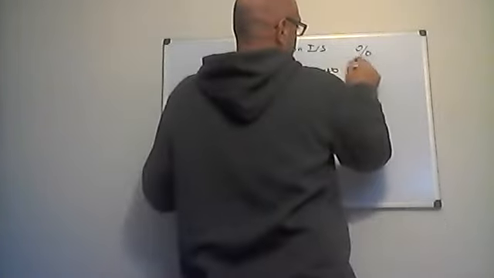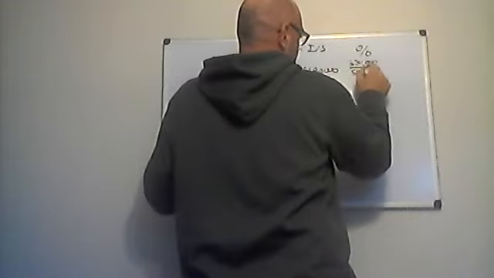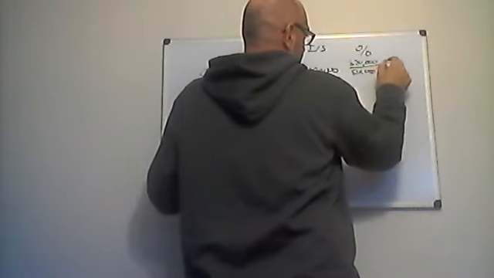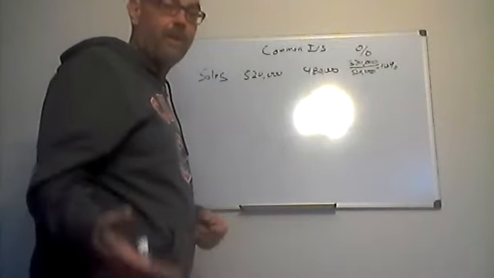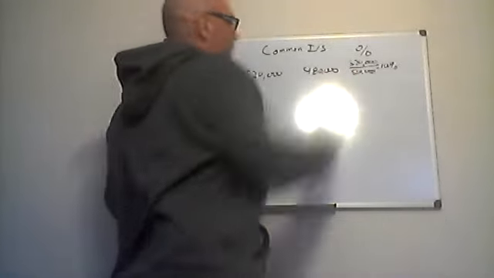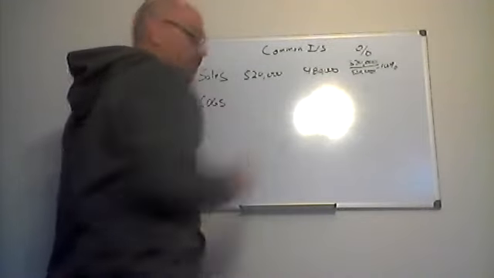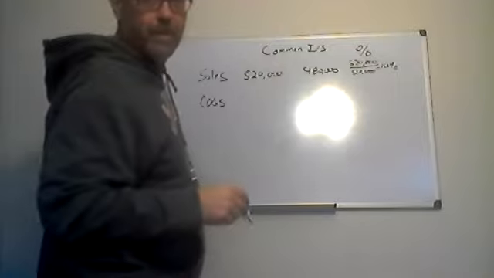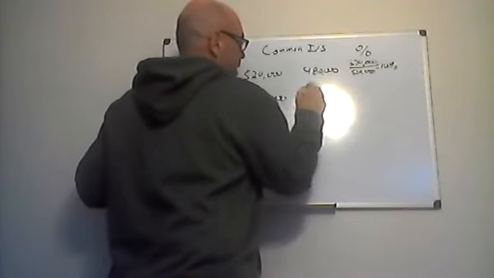So here you would have 520,000 divided by 520,000 equals 100%. Your sales are always going to be 100% because that is what we are basing everything off of. Okay, and then the next one would be 480 divided by 480. We get the cost of goods sold. Okay, look down here, 360 and 315 are our numbers.